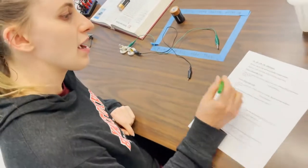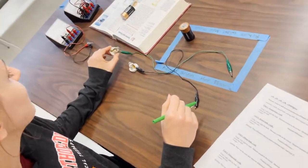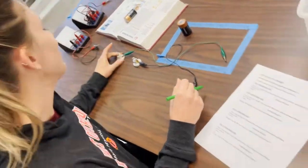I just realized oblong is like Tic Tac shape. When you're eating a Tic Tac, you're eating an oblong shape. I feel like oblong is just fancy.